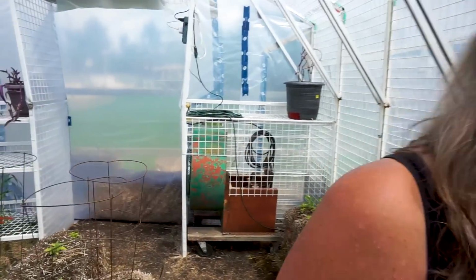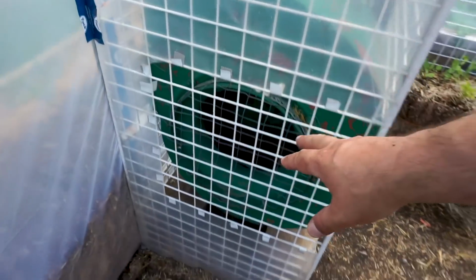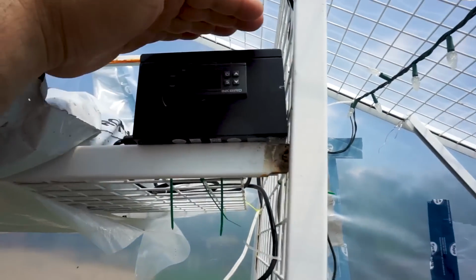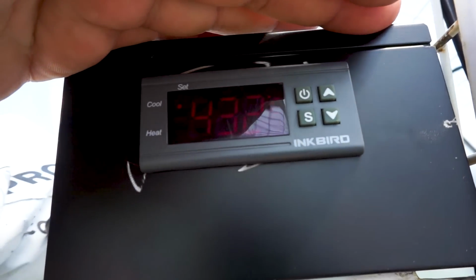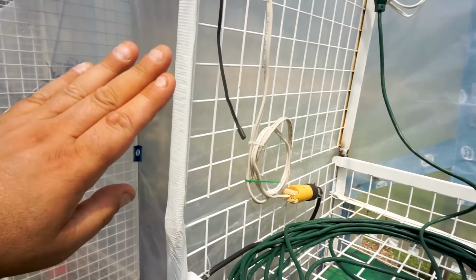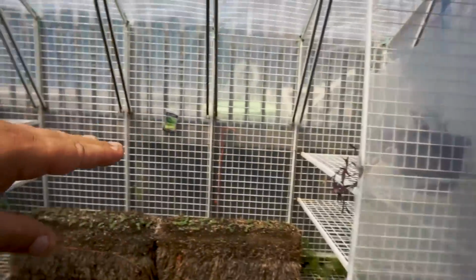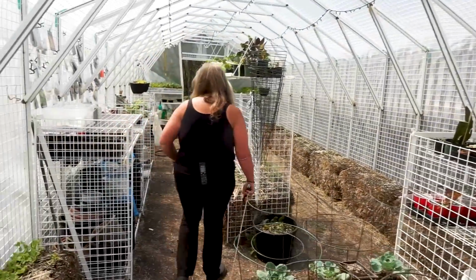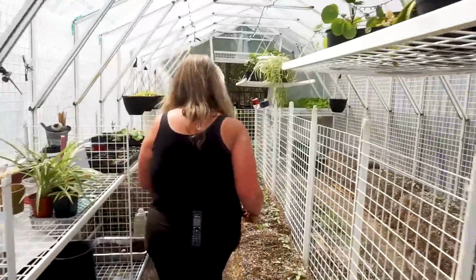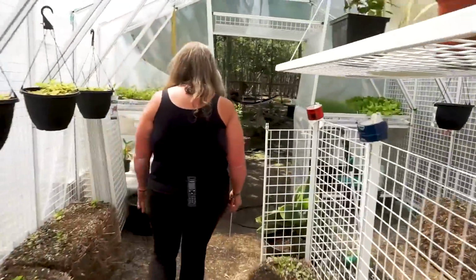Well, and we've added this ventilation fan here. So this is exhausting out. It's a fair-sized ventilation fan, exhausting out. And I've got it set on a controller that I picked up. This is actually an old power supply out of a computer. And if you look closely, you can see it's 43.2 degrees, 43.1 degrees in here. It's hot. So it's running through this temperature control, which I've placed about the mid area. And it is pretty hot in here, 43 degrees. It's windy outside, but it's a warm one in here.